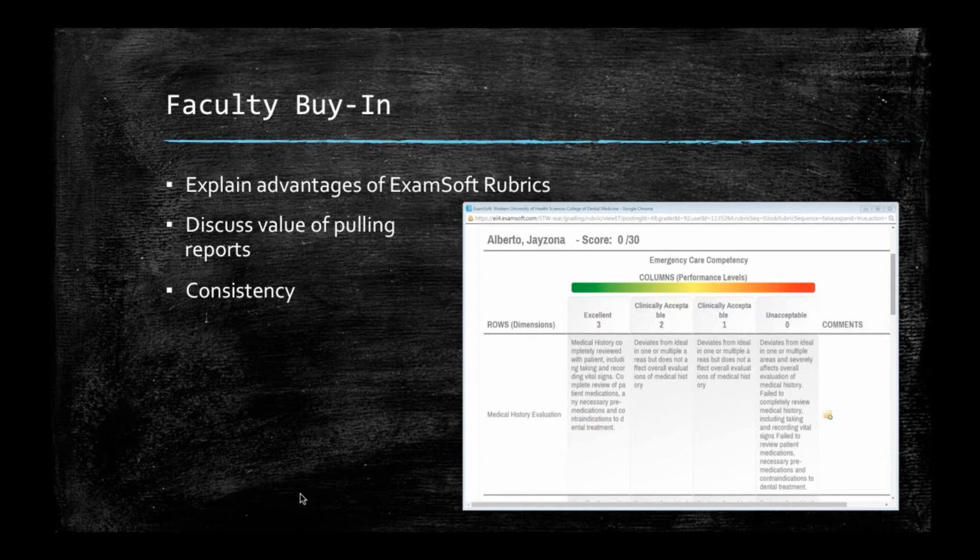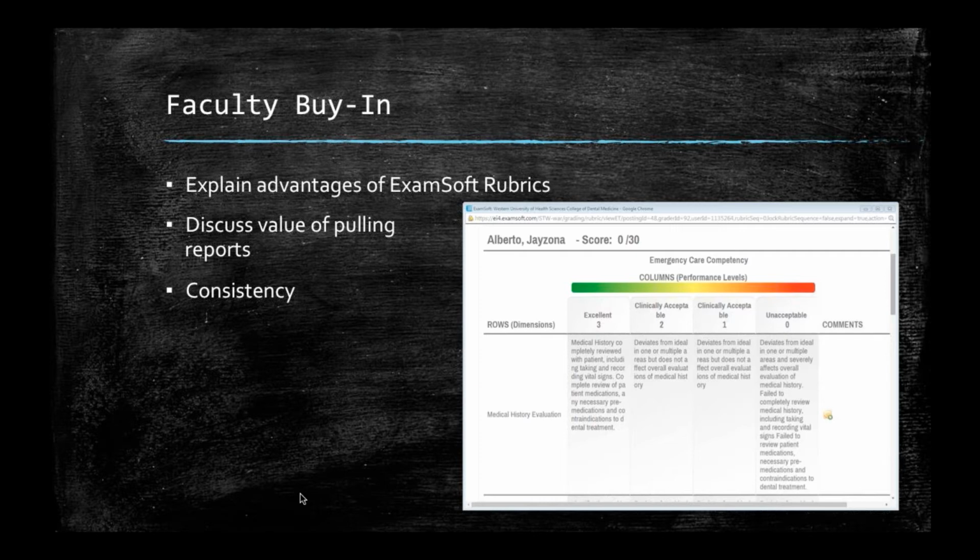So then we also tell them about the value of pulling the reports. So they can look at relationships of tag categories, and then they can also see how students perform in program and institutional learning outcomes. We can, as I mentioned before, pull reports longitudinally for students, both as a cohort and on an individual basis. And this is something I'll discuss a little bit later too.